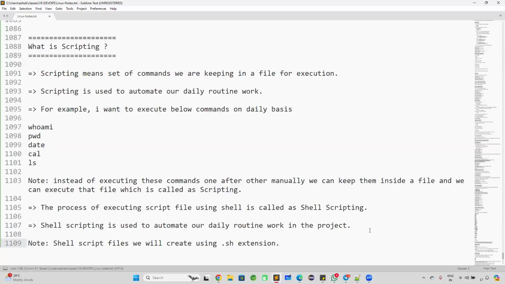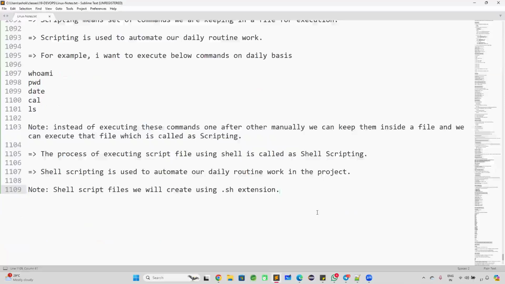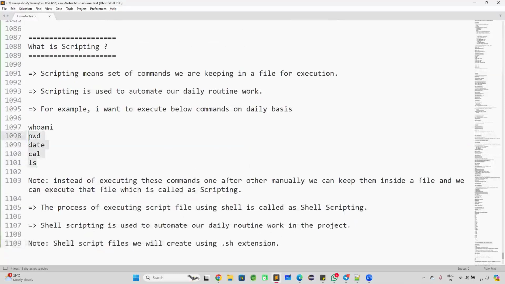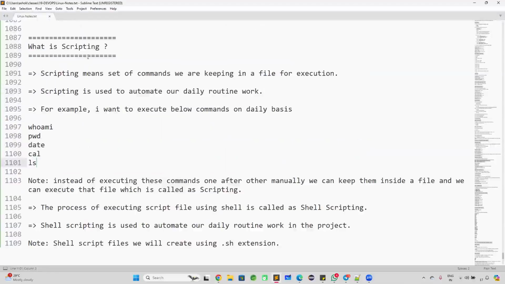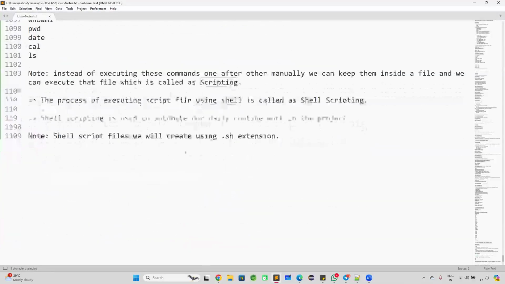Suppose I want to create one shell script file. In that file, I will give a set of commands. The file which contains a set of commands is called a script file. The script file will be saved with the .sh extension.